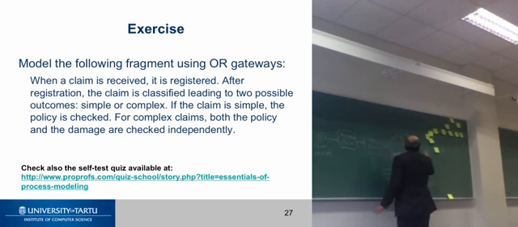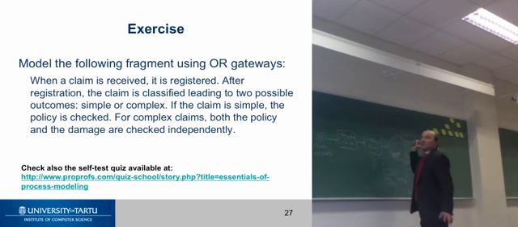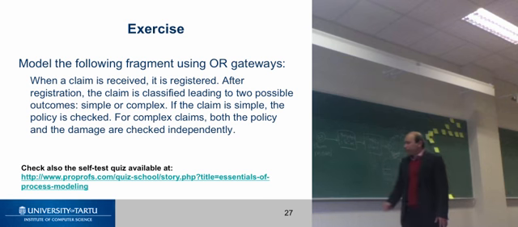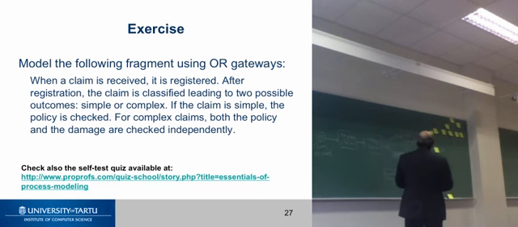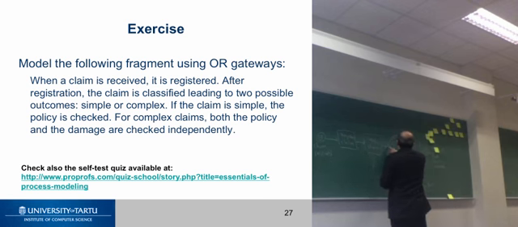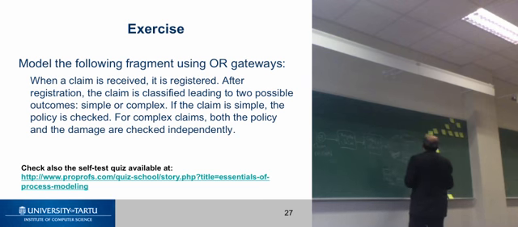And then here, what do I do? OR join, and then I complete. But wouldn't it make more sense if the last join would be an AND, meaning we need both of them? No, because if I make it an AND and the claim is simple, I don't take this branch, only this branch. Then I end up stuck. Indeed, my fault.